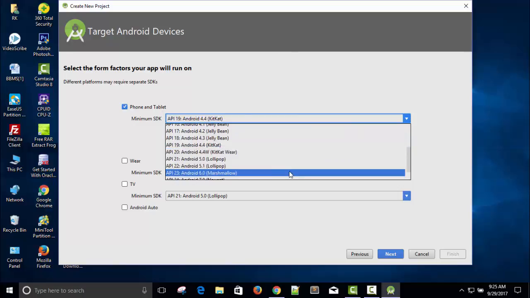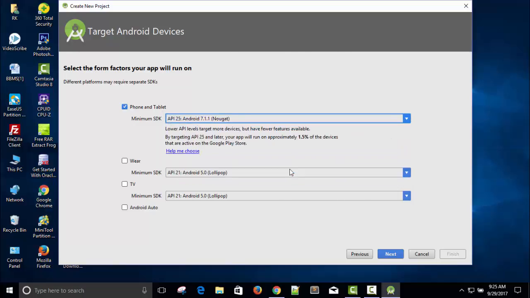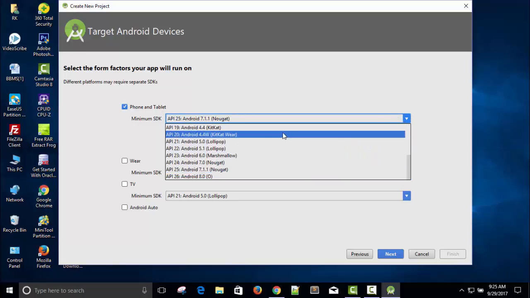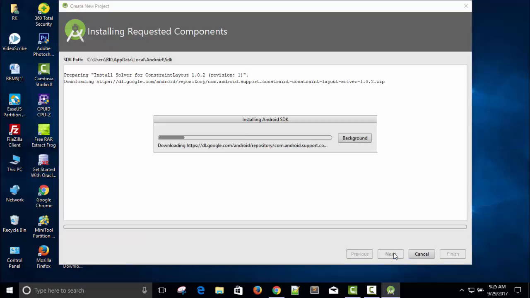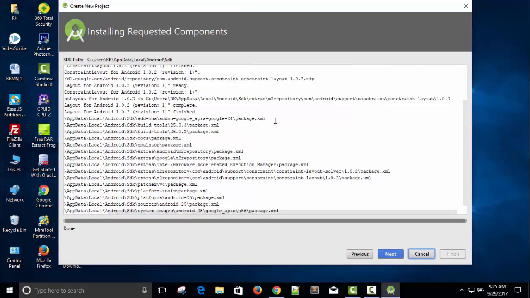But if you choose a latest version, let's say Marshmallow or Lollipop, Nougat, that will cover very few devices, 1.5% of the devices available in the market. So I'm going to choose 4.4 KitKat. Click next. So installing Android SDK, finish, and just next.